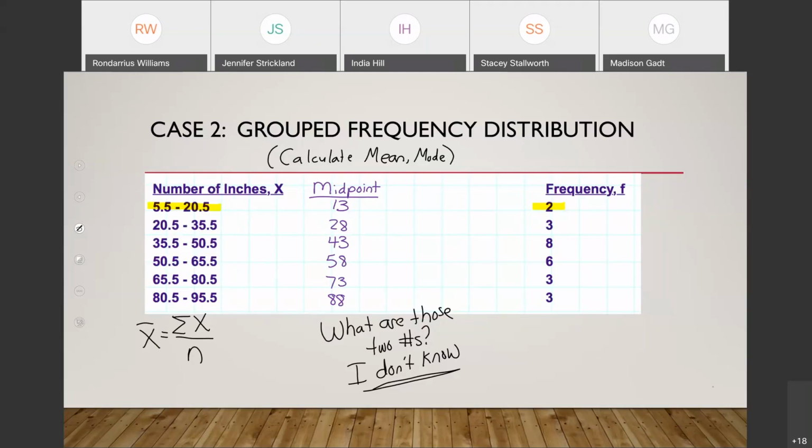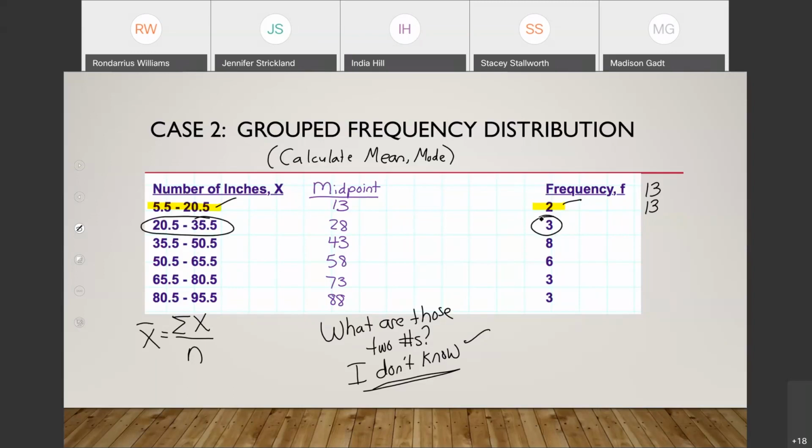All right, so we said that our original problem was that we knew that there were two numbers between 5.5 and 20.5. We didn't know what they were. And now we're going to say that they're both 13. Okay, so I'm going to make a list here for just a couple of minutes. So I know that I'm going to have two 13s on this estimation that I'm going to do. All right, looking at my next one.